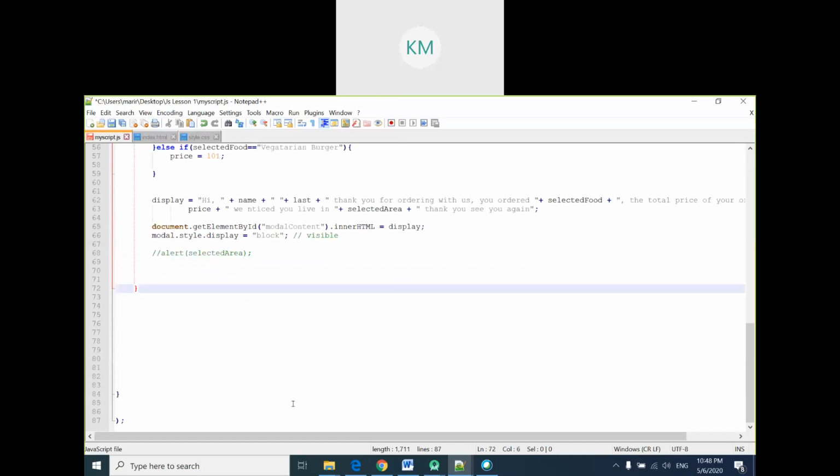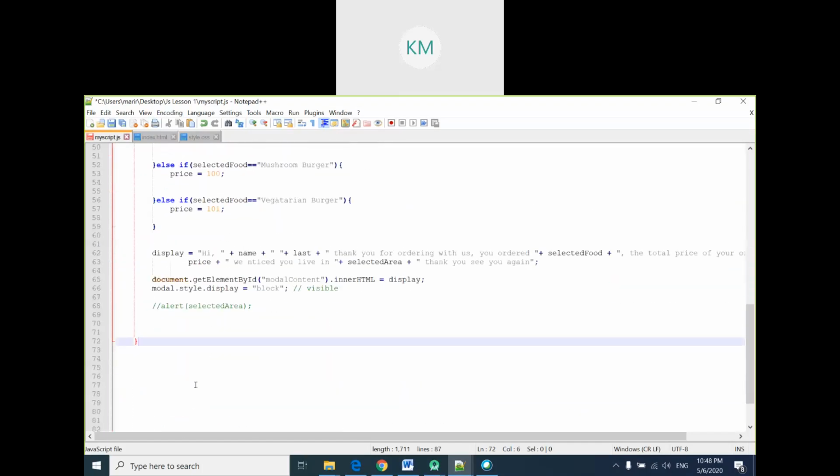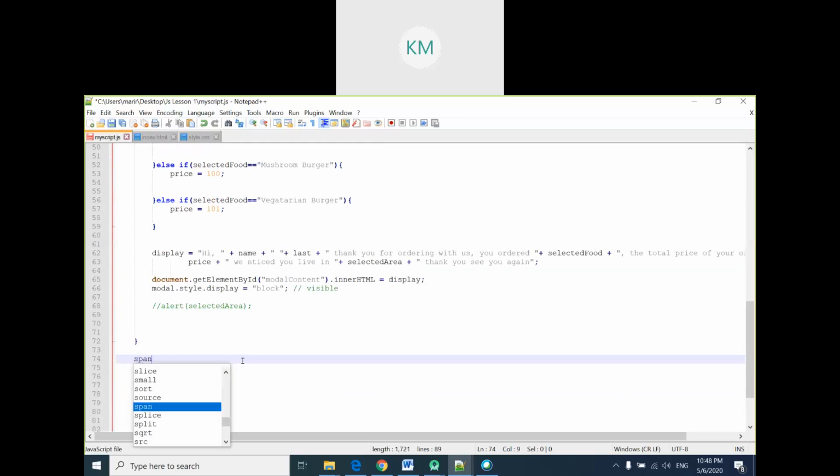And for us to do that, we have to set another listener. We're going to set a listener for the span, for the X. So I'm going to say span.onclick. Remember how I told you we have onclick for all the HTML tags. So yeah, function.